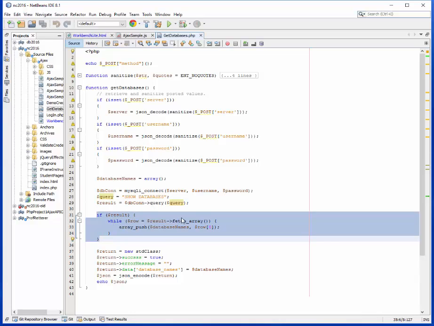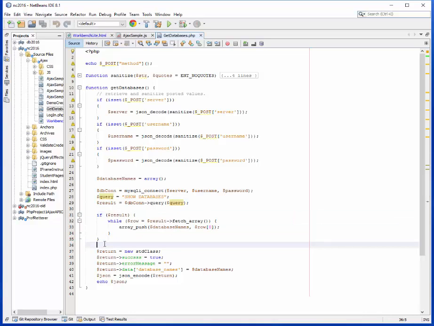You should go look up fetch_array and know that $row[0] is the place where the name is stored. This array_push simply says to push that database name onto the array, databaseNames, that we created up here. So when we get down to here, we've got databaseNames loaded with an array of the database names that the user with these credentials has access to.